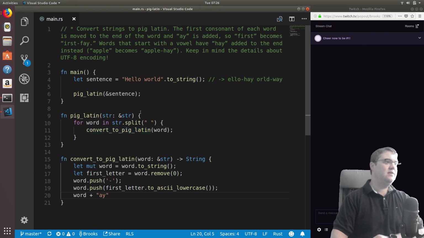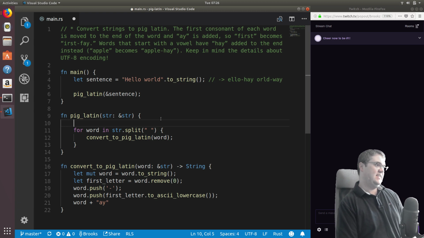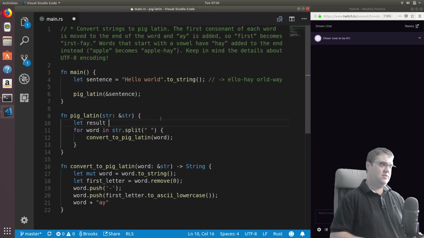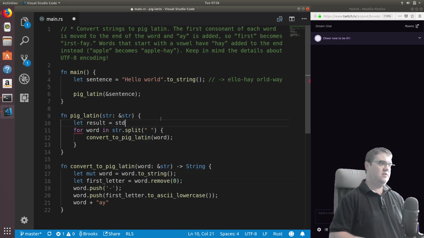And I think what I want to do is have a result, and we push these in to here. So we can have let result equals a standard string new.